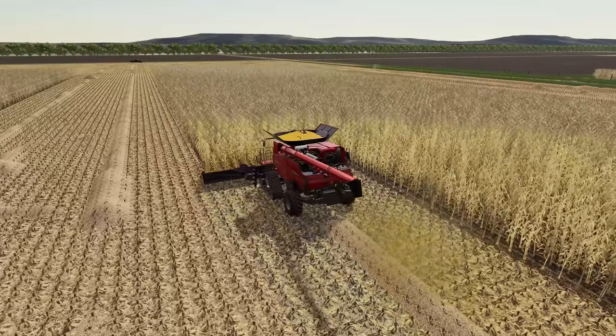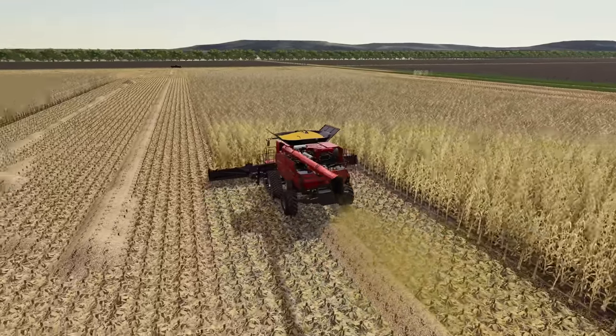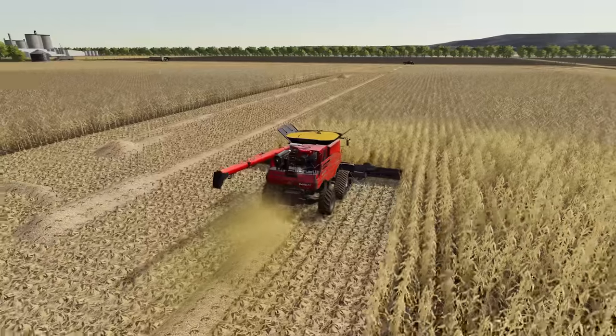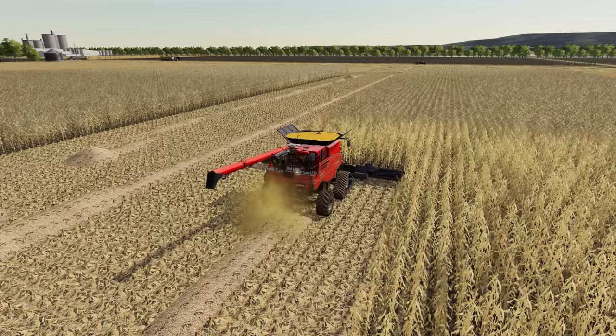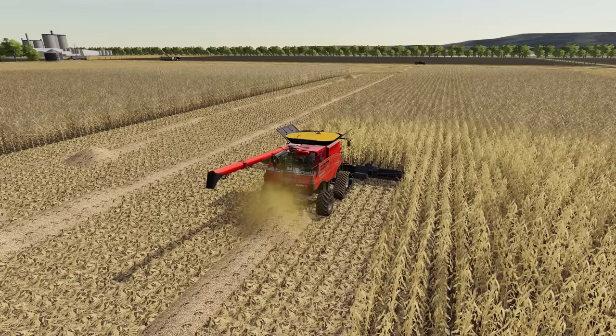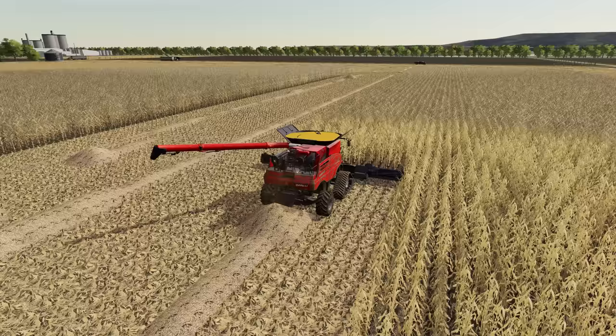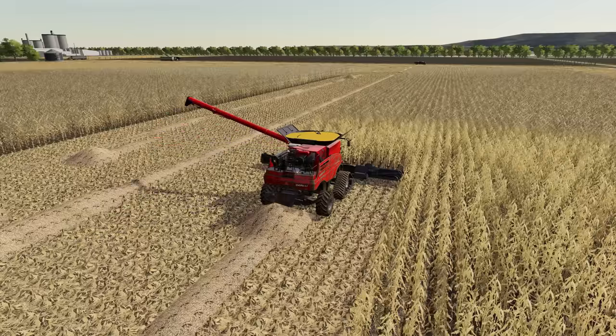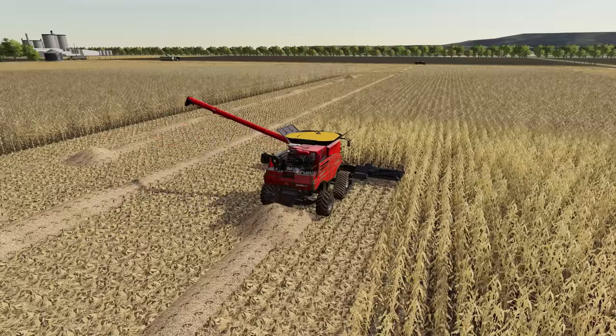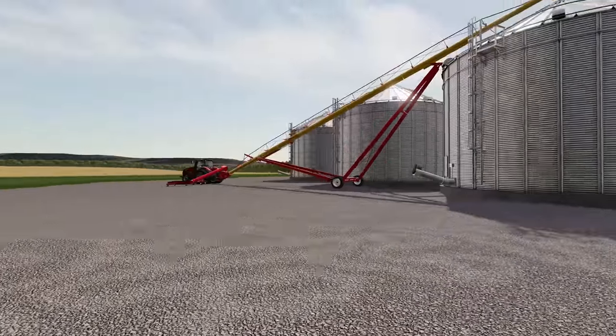Unfortunately, it looks like we're gonna get full before we hit the end row, so we're gonna have to wait for the grain cart to get over here and unload us real quick. It looks like the grain cart is dumping into the semi though, so this is all gonna sort itself out here momentarily, but we are gonna have to wait for just a second. So while we do that, let's jump back up here to the farm.